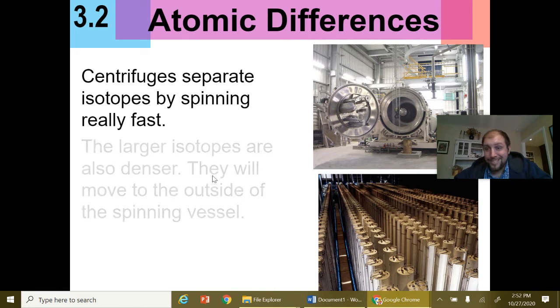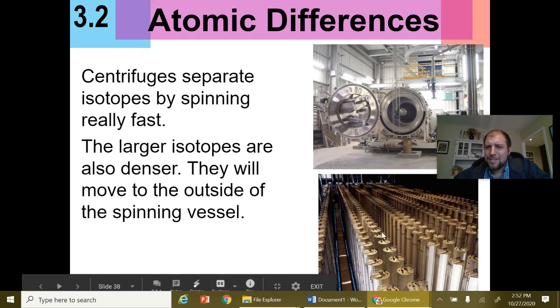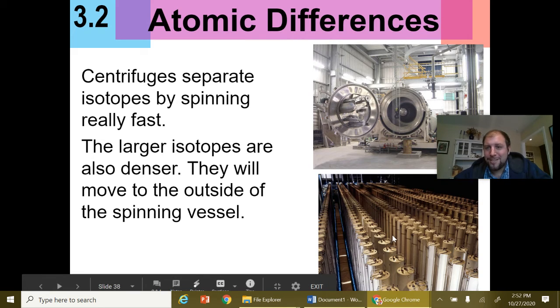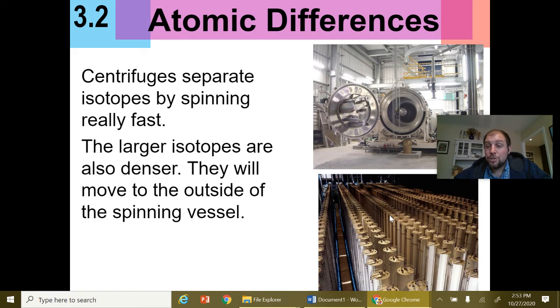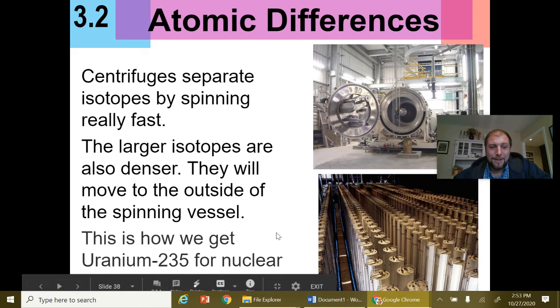All right, true story. It's interesting. We actually created a computer virus that would sabotage Iranian centrifuges and prevent them from making purified uranium-235, and actually broke them. But we didn't know how we would get this virus specifically just into Iranian centrifuges. So the easiest solution was to just give every computer on Earth the virus and hope that it would be caught by these computers in Iran. And it worked. It's a wild story, okay? So this is how we separate out different isotopes of different elements, all right?